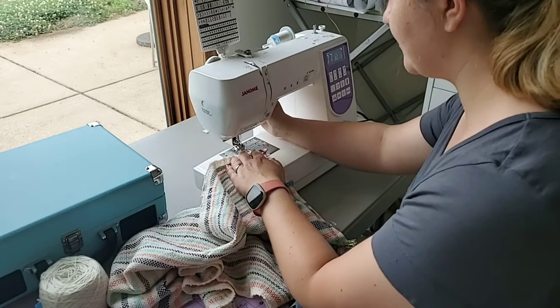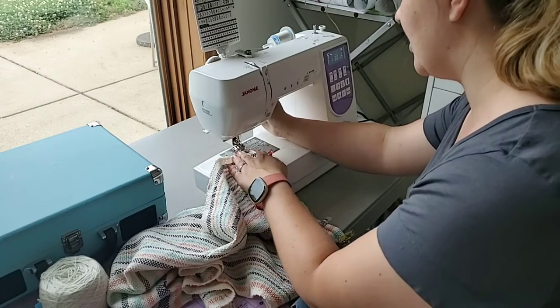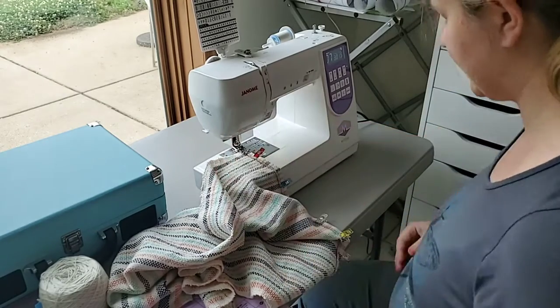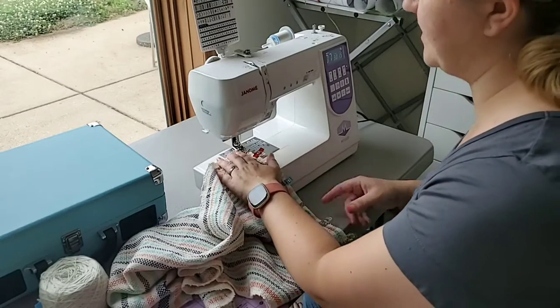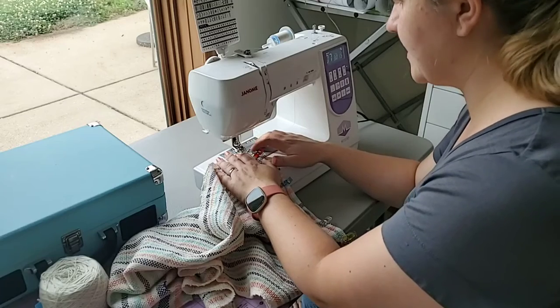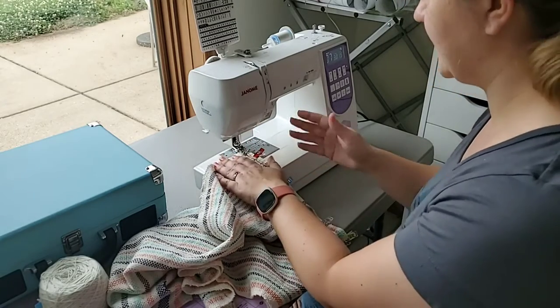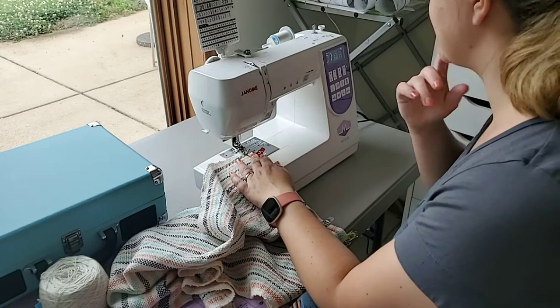Now I do have a walking foot on currently. I also have a ballpoint needle on. You do not need a ballpoint needle. You do not need a walking foot necessarily. I was actually using those for my knit fabrics, but I have found that having these things on here does assist me, since this is a little bit thicker fabric, so it helps to keep it from kind of wiggling around.